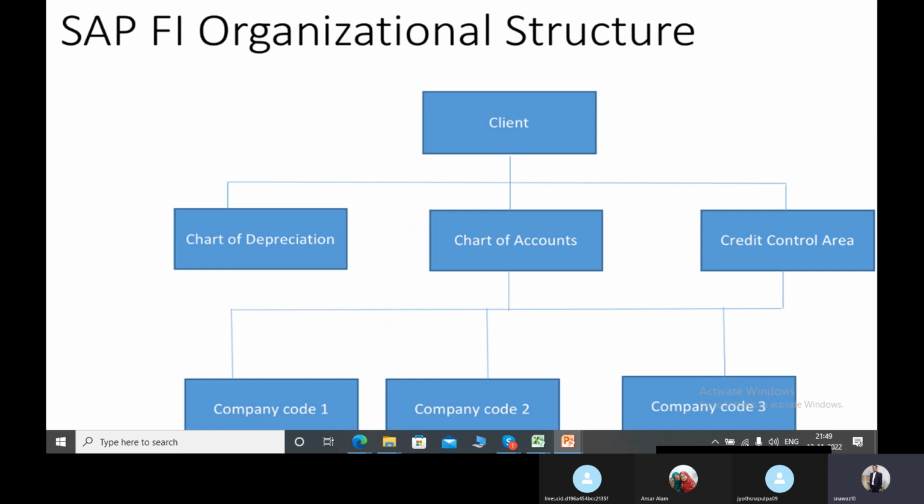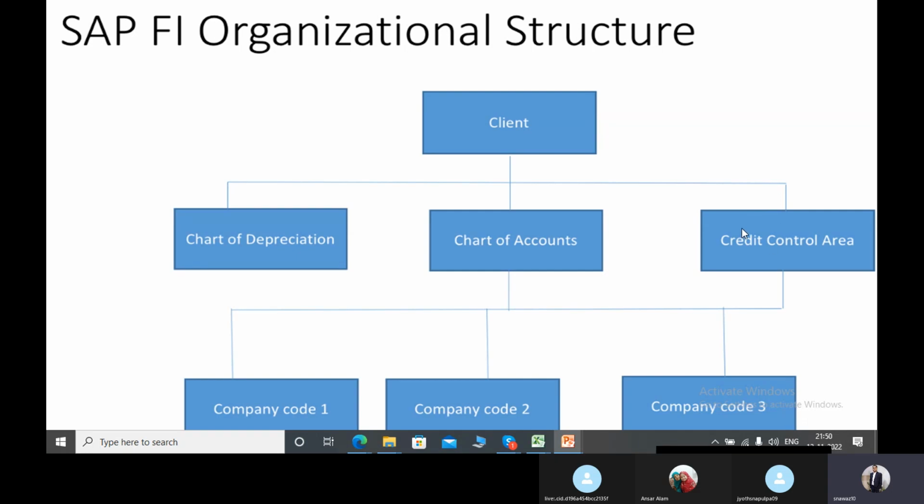So this is any company's organization structure. Any structure means what? Organize the SAP FI org structure. On top of that, it will be the client. Under that, you'll have some chart of depreciation, chart of accounts, and then on the side the credit control area. Credit control area is nothing but it controls the credits to the customer. You cannot give much credit to a particular customer before making any contract with the customer. First of all, you need to make the contract that only 10 lakhs of credit I can provide. So who will control you? In any organization there is a credit control area, and automatically it will be controlled based on the sales order which is created in the system.